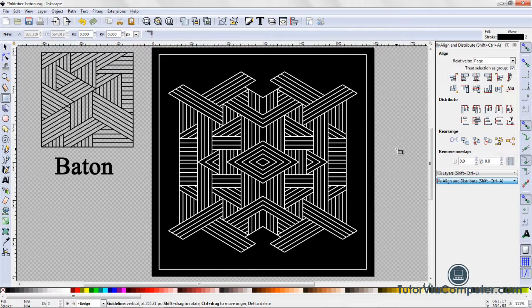I want to export this. Actually, there's something about this. I want to do something else. When you're working with the pen tool in this mode or this mode, there's something you can do. You can hold down the control key and click, and that'll create a dot. I want to place some dots in here. This gap here just seems too big to me. And I want my dots to be white. So this is already selected, so I'm going to click the color white. That'll turn the dot white.